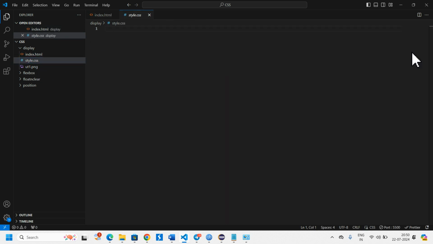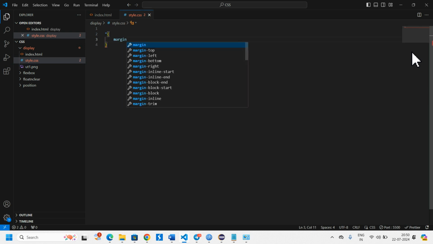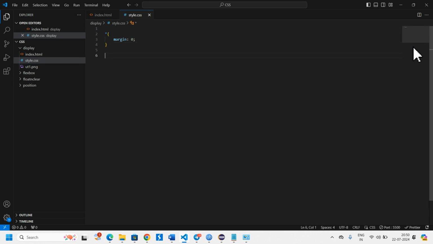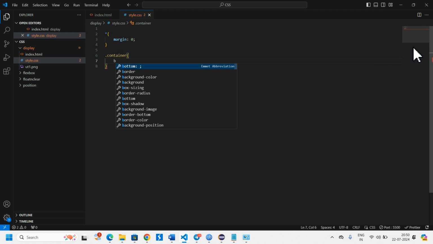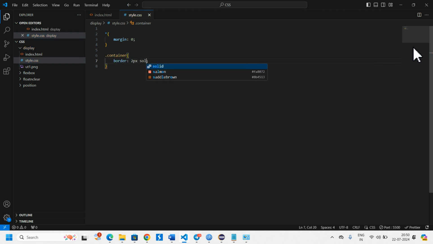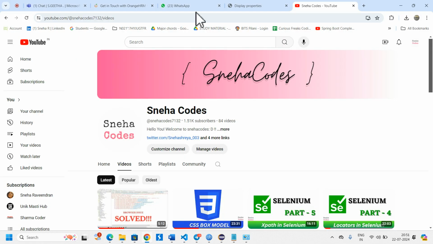I'll set margin 0, and for the container, I'm going to set border 2 pixel solid red. And then let's go and see the output.